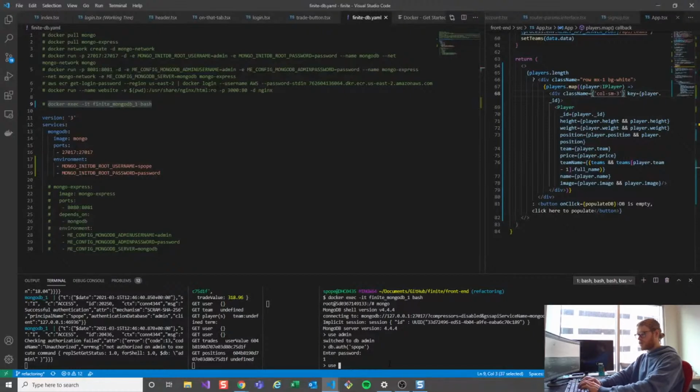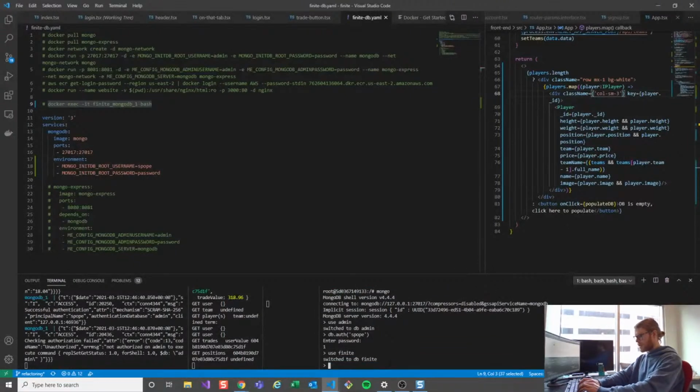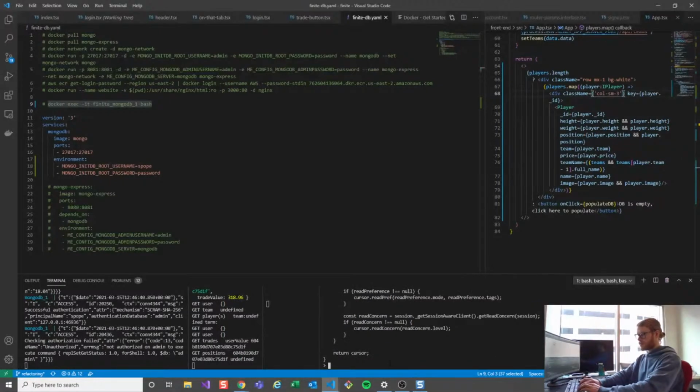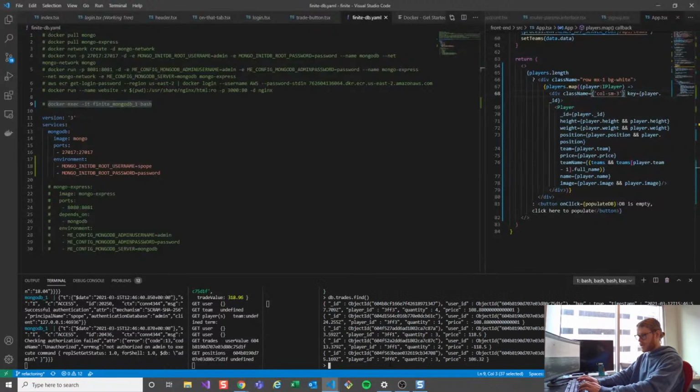But now if I say use finite, my database, I can say db.trades.find. If I do that, it'll show me all my trades.